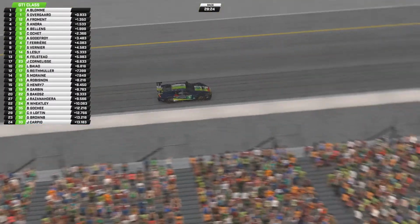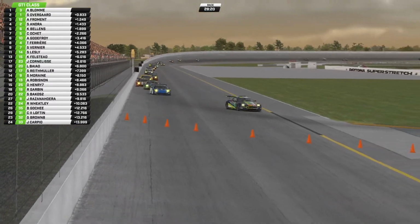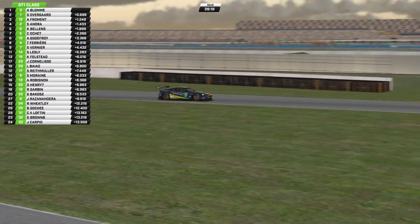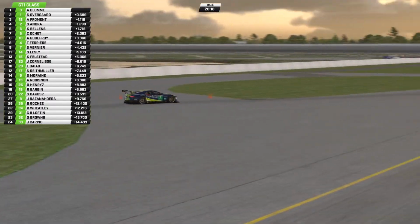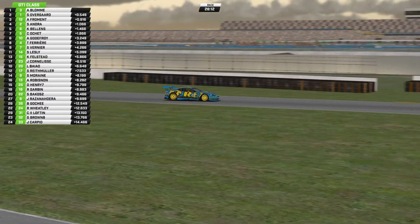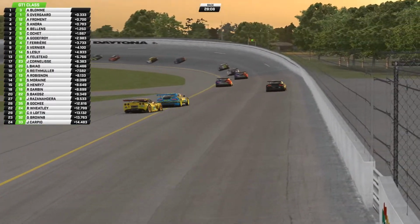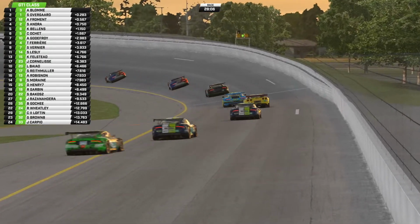Beto has got a lot of damage at the back there, as we mentioned with the accident at the front. Must have had a bit of contact as well. He's lost a few positions. Number 23, Connor Lee, started 17th and is up into P12. That's a great start for him at the moment. Will there be any moves going in? So if we look at the front, any moves going into the first corner? Nothing at the moment.